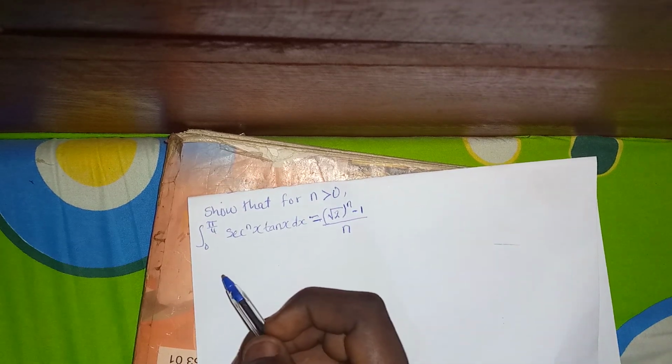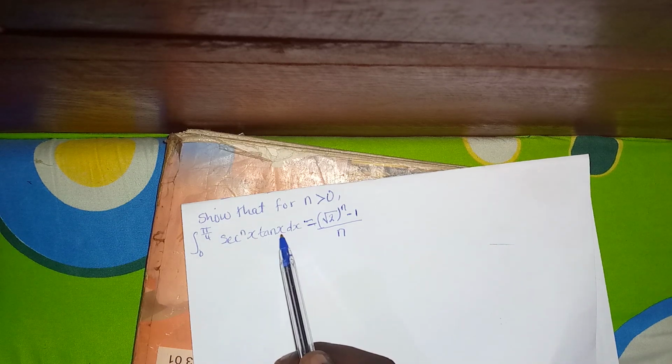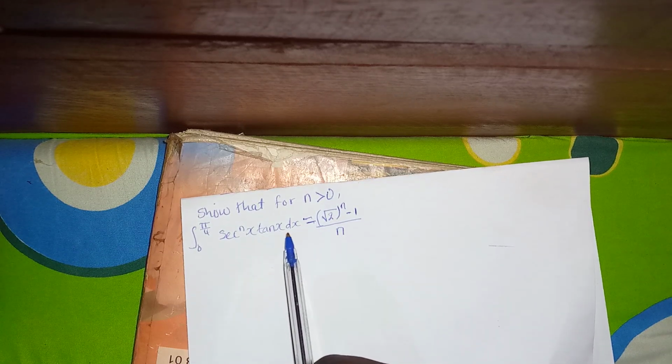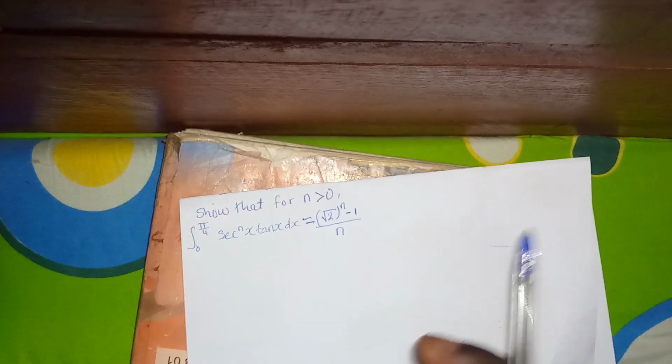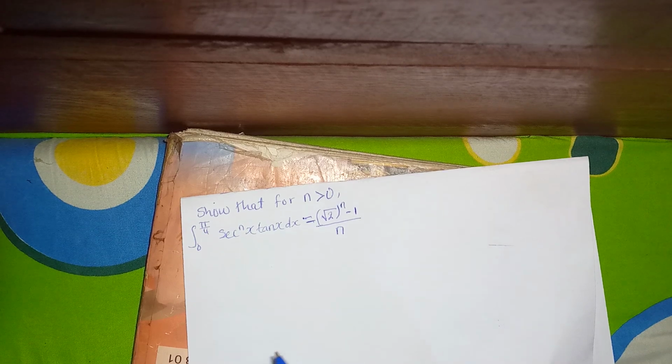Now let's proceed. Like I said in the previous video, in integrals, tangent and secant are best friends because we have secant x, we have tangent x. But in this case, we only know for sure that the derivative of tan x gives us sec squared x, and some other stuff. We don't have sec squared x here, so there's some more work we have to do.